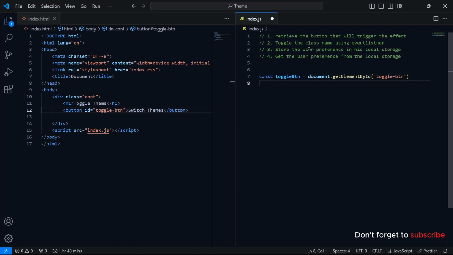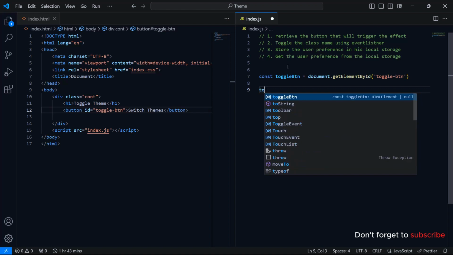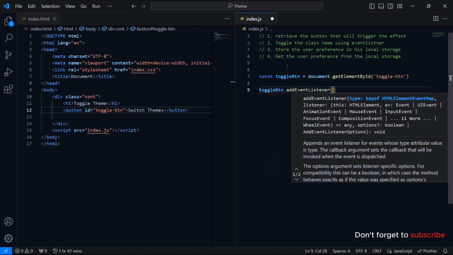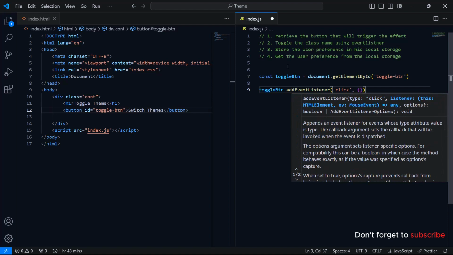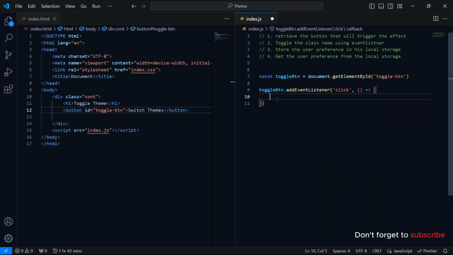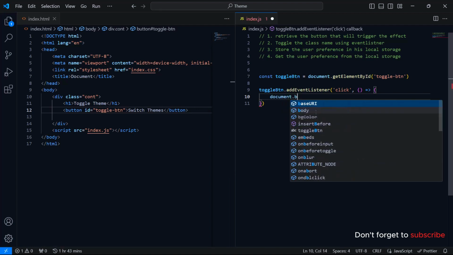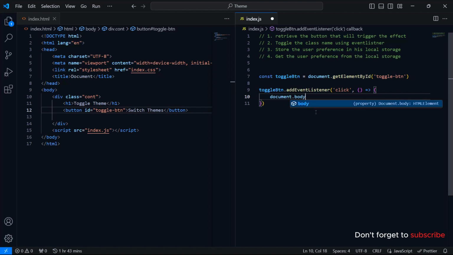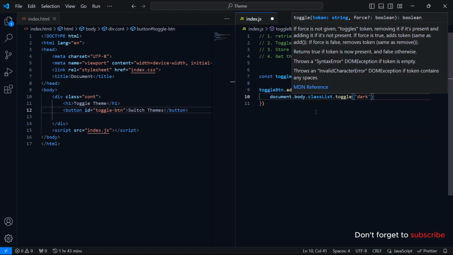Now after that, the next thing is to toggle the class name using an event listener. The goal or our idea here is to ensure that when users click on this button, they can switch between the light mode and the dark mode, and when they refresh or leave your browser, it remains at that when they come back. So we're going to be using an event listener on the toggle button. So toggleButton.addEventListener, that is the click event listener, and we're going to write our styles here. Any styles we write here is going to take effect when they click on this button, switch themes. So now we're going to say document.body.classList.toggle, then we're going to give it dark theme.